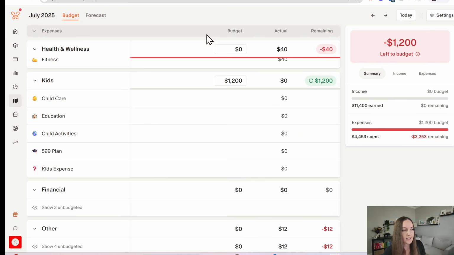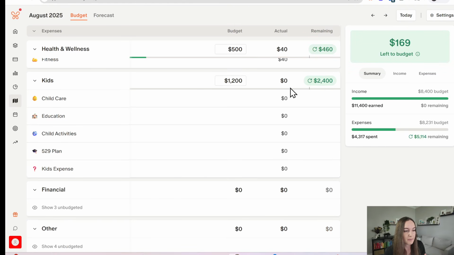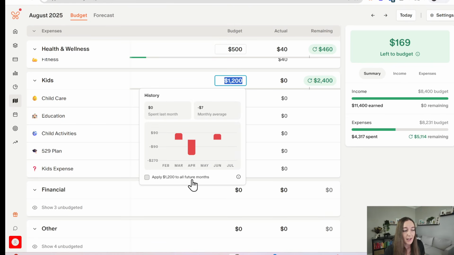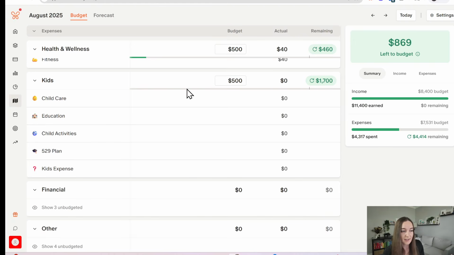So just as one more example, if I'm looking at last month's budget and I set just $1,200 and I'm using the rollovers, and let's say I don't spend $1,200 on the kids, maybe the tuition hasn't come out yet or whatever you're paying for, we're going to roll over into the next month and notice that it now says 24. It took that $1,200 plus what I'm budgeting this month. If I wanted to budget only $500 this month, it would do that same thing. It takes the $1,200 plus the $500. So this becomes an envelope of cash.